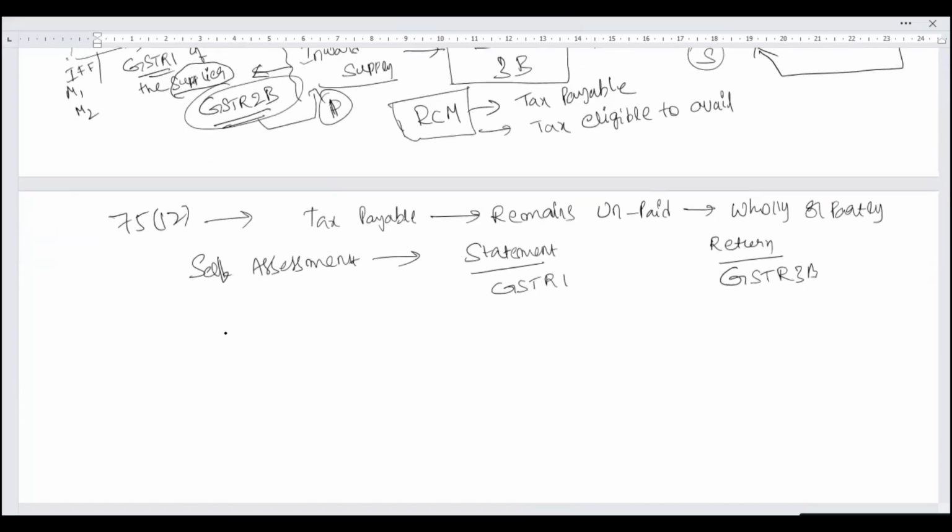Now, this is where the practical issues start. Like there will be a client who is a contractor. This contractor comes and says, sir, I have given a bill for 1 crore. On 1 crore, the GST comes to 18 lakhs. Sir, I don't have money. Sir, if I give a bill to my client, then he will process my payment.